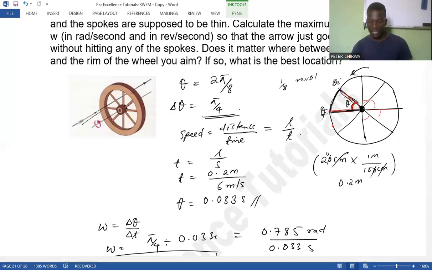But what differs here is the arc length. All right, the arc length. You're going to see that as you come from the axle, the arc length is small. And then as you are going towards the rim, the arc length is getting bigger. Meaning that if you aim near the axle, the chances are that you can miss passing through these two rusty spokes, and you can definitely hit the spoke. But if you aim near the wheel or the rim of the wheel, you are going to see that you have higher chances. The arrow can pass there. Why? Because you have enough arc length.